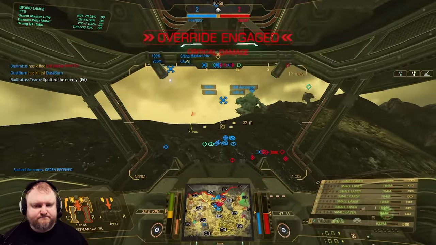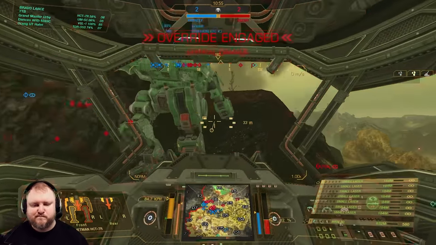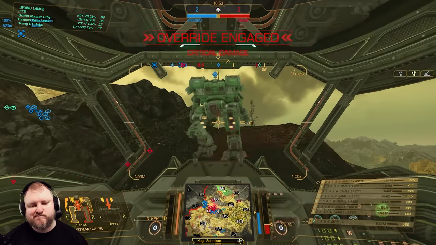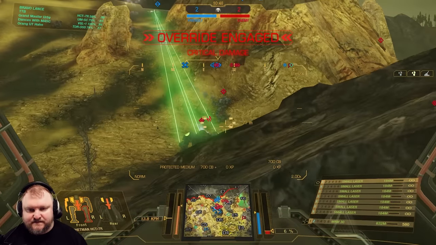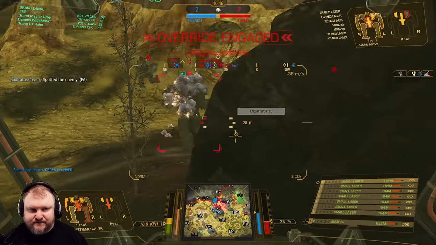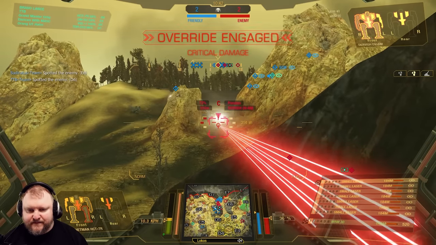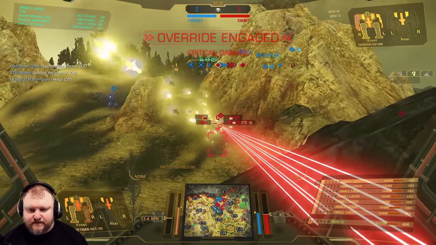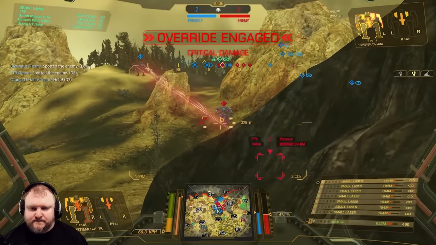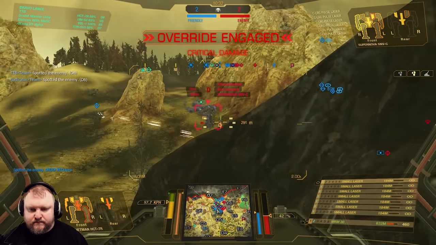Critical damage. Fuel at 25%. Watch the right side, low ground. Target spotted. New target spotted. Acquired. They push it. Need assistance. New target acquired. I'll take it.